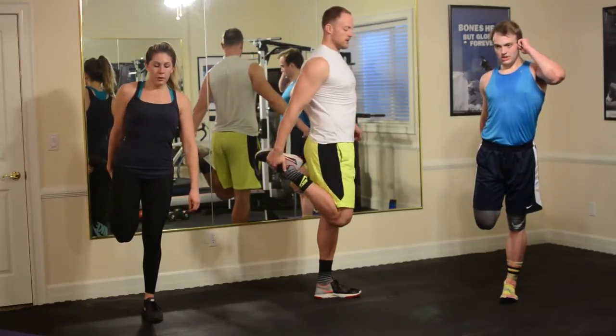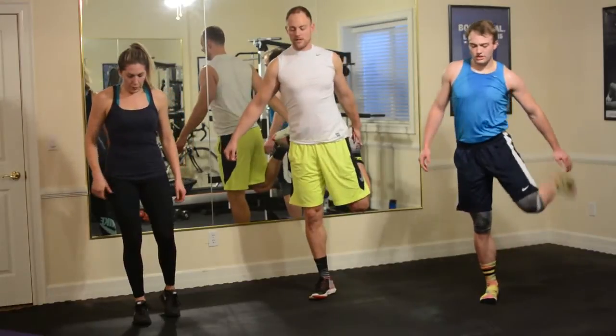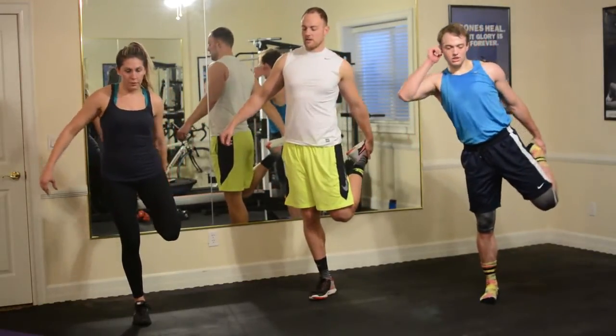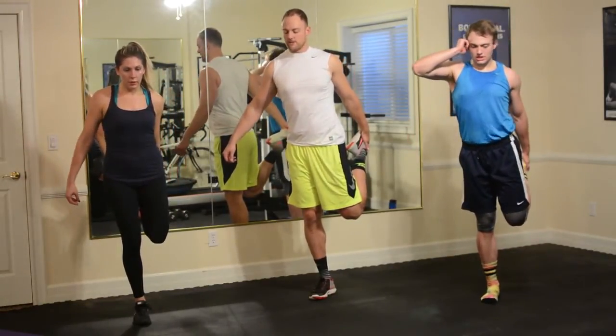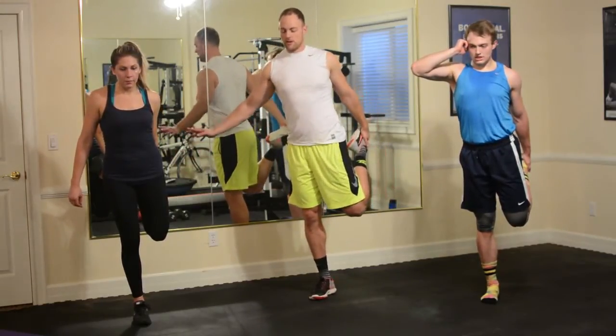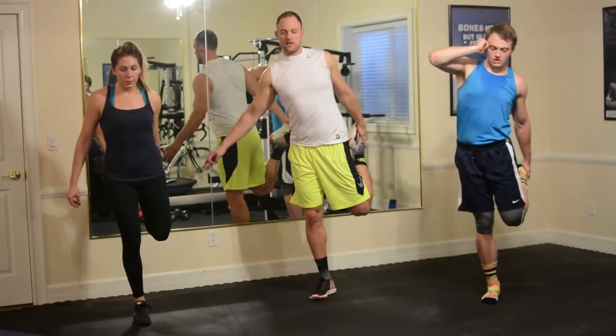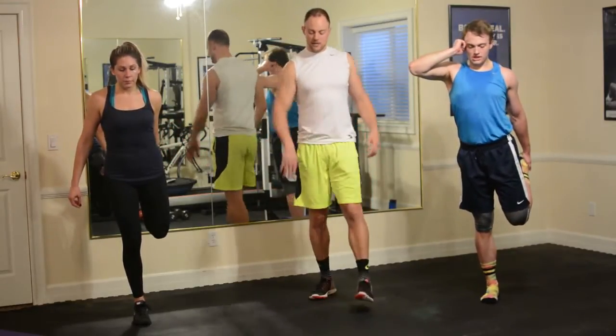Stand up tall, switch sides, and let's get that left side. Balance, my balance is a lot better on my left foot than my right. Good, deep breaths, cool down, and drop it.